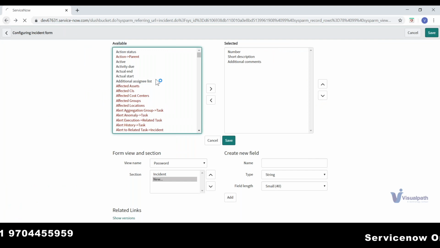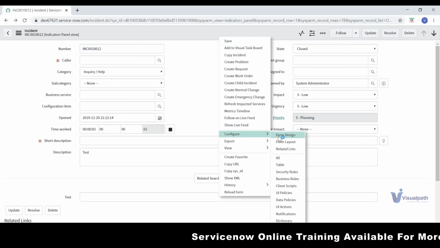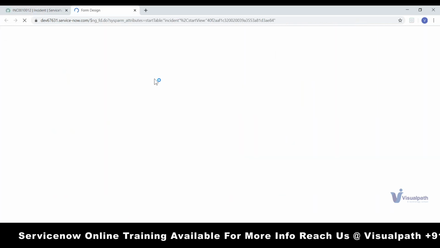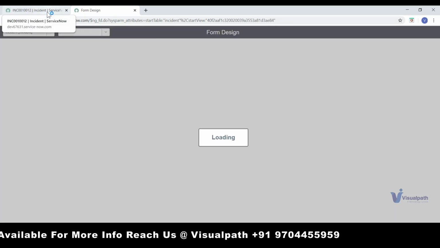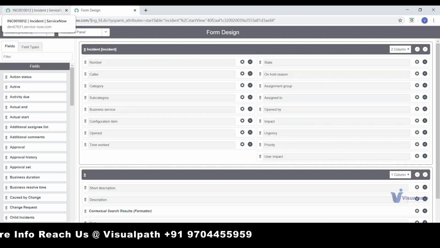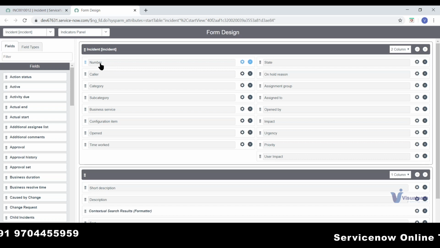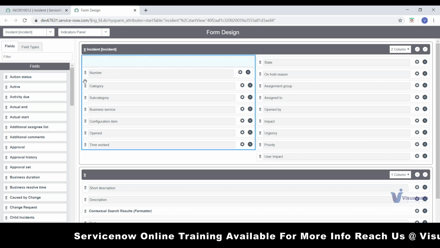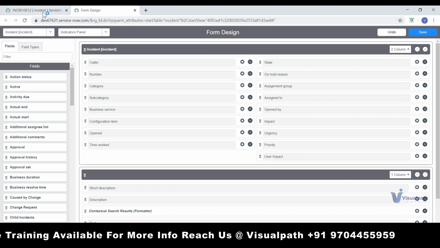And after this, I'll go to one more topic. When you go to the configurations, you also see the form design. If you click on the form design, it will take you to design the form, how you want to see it. We were actually dragging. There are two ways of modifying your form look and feel. So you see there are fields which are already configured on the view which we were on. On that view, you want to make these changes. So as an admin, you just drag these up and down. They will automatically move the sections.